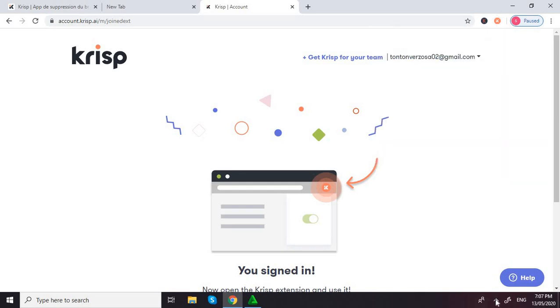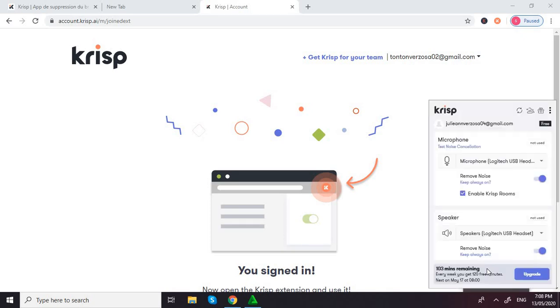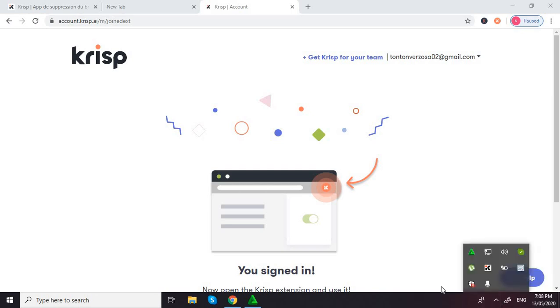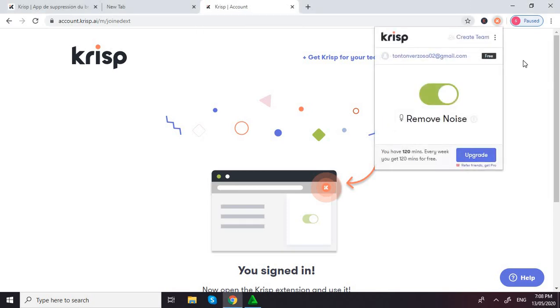By the way, guys, you can also see Krisp right here. If you also want to check if the noise cancelling feature is on, just right click right here. Normally it is defaulted to this, which is off, so just click this one, enable. Make sure the headset is selected. Right now I'm using a USB headset, so just select the headset that you're using. Yep, that's pretty much it. Then you're done.